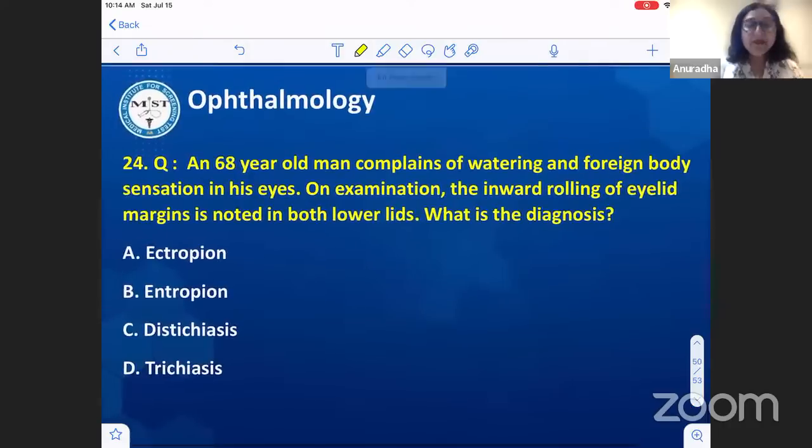Again, a simple question. So as I told you, there will be more simple questions than complicated questions. And your target should be that you never mark a simple question wrong. In the exam, it is the simple questions which help us score. It's just a difference of a thin line. Be attentive in the exam. Think of the common things first. Common things are commonly asked. Yes, the site for NLD obstruction is the lower part of the NLD because that fails to canalize at the level of the valve of Hasner.